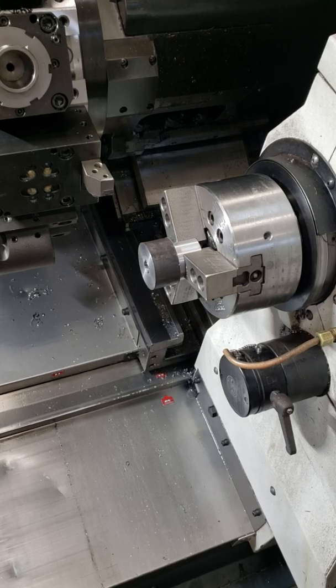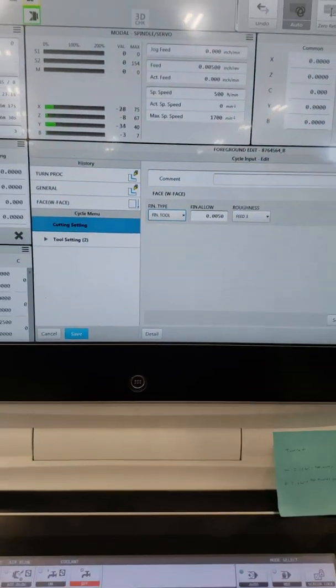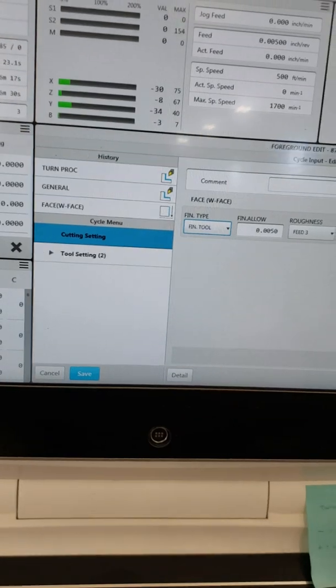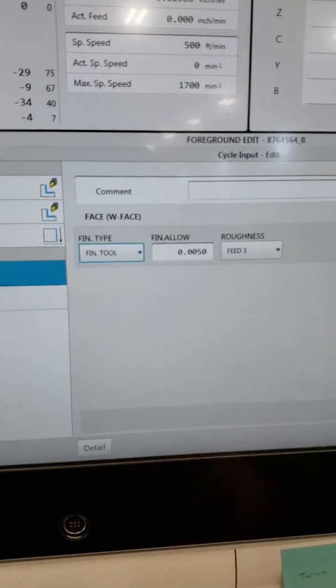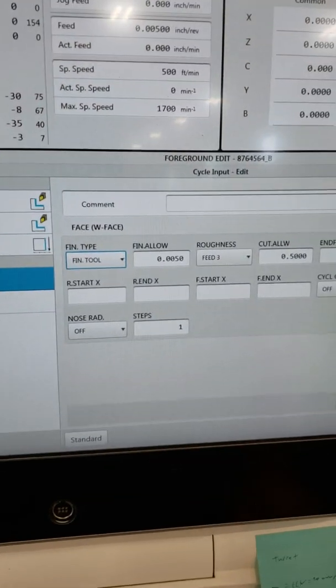Well, you can either hand type it, or you go into your general and go all through those steps of what you want to do. I went into being number 7 on my face, with face, whatever it is. Finish tools, kind of fill that out. Go down to detail. Your detail gives you all this stuff right here.